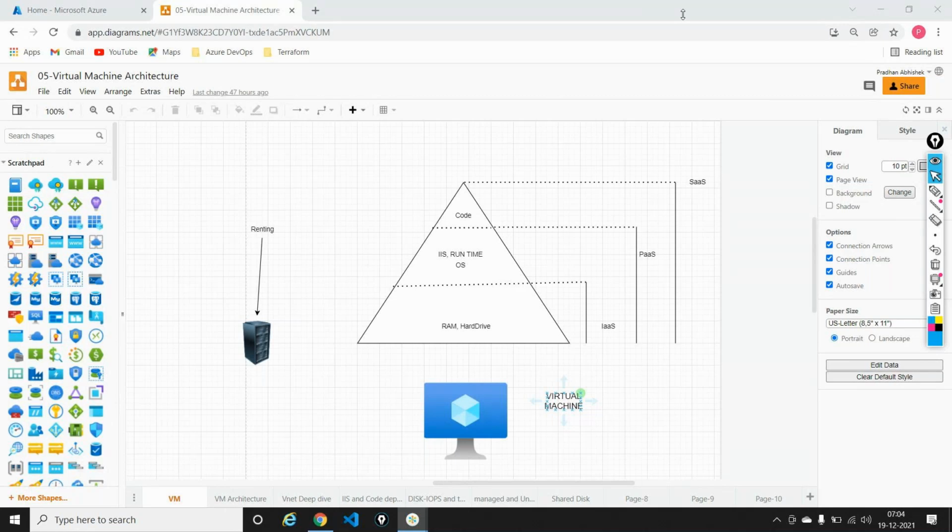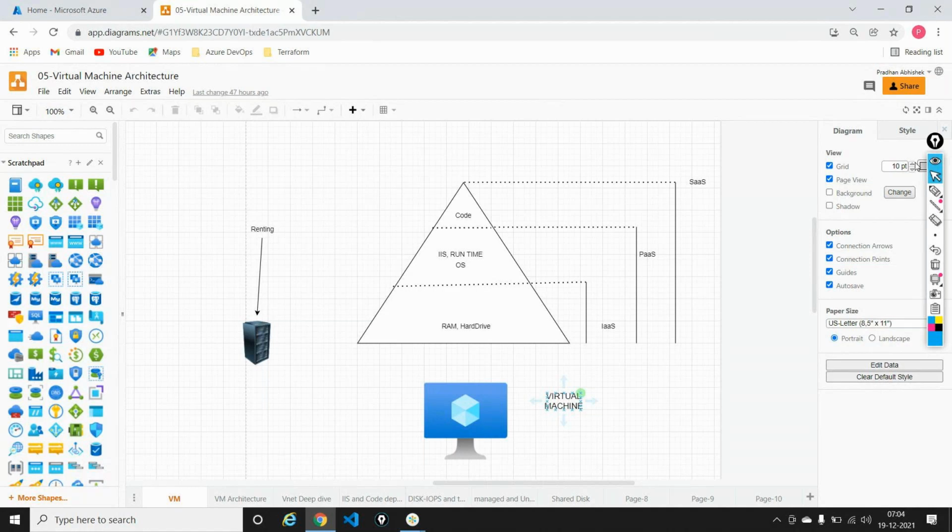Okay. So the other day, before we went into the Friday, we were talking about IaaS, infrastructure as a service, and we said in IaaS you will be getting the RAM and the hard drive, and all the physical components that are required inside a machine.